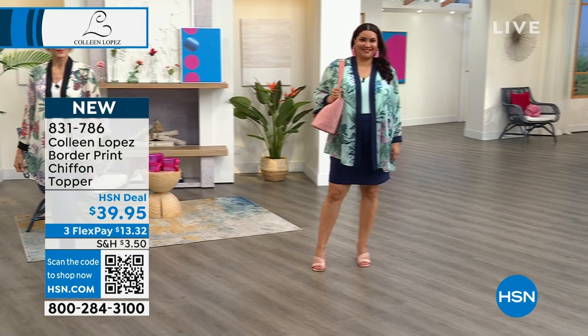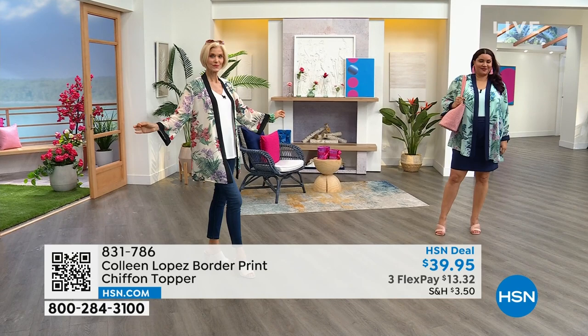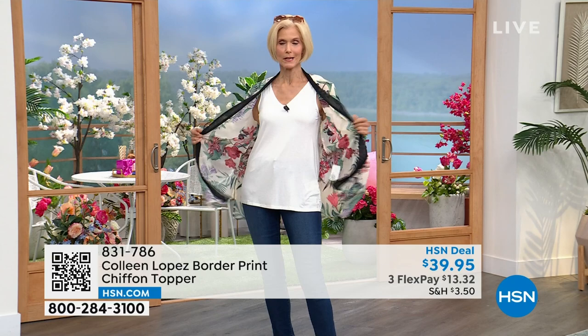That looks so cute. That looks so good. Oh, I like it with the cream tank. Yeah, me too. That looks fab. With the jeans, that's great, Carol. You guys, this is what we're talking about. This is easy, beautiful, fun, fabulous, go-anywhere dressing, right? It is, it's perfect. It's actually a piece that you just throw over almost any solid underpinning that you have on. It just works with everything, color-wise, especially any denim look.